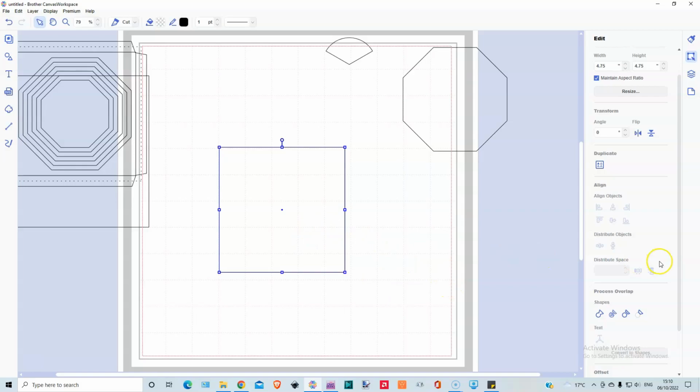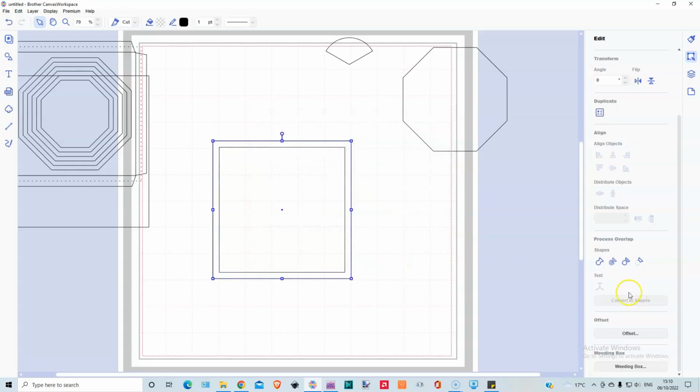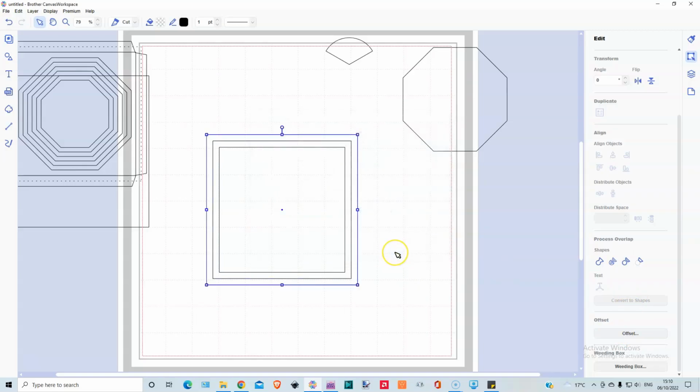Okay, so the first thing we need to do is offset outward, and we're going to go 24 because that's almost a 1/4 inch. Bevel, leave as is, there we go. And then we're just going to do that again, like that.